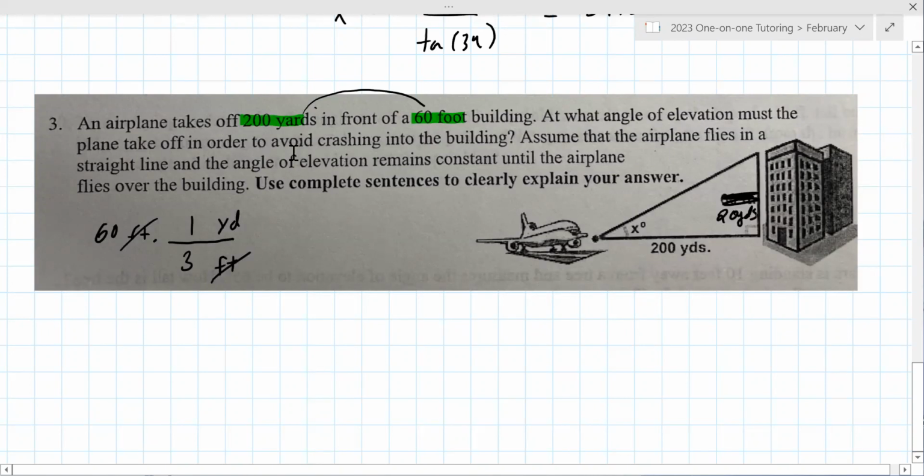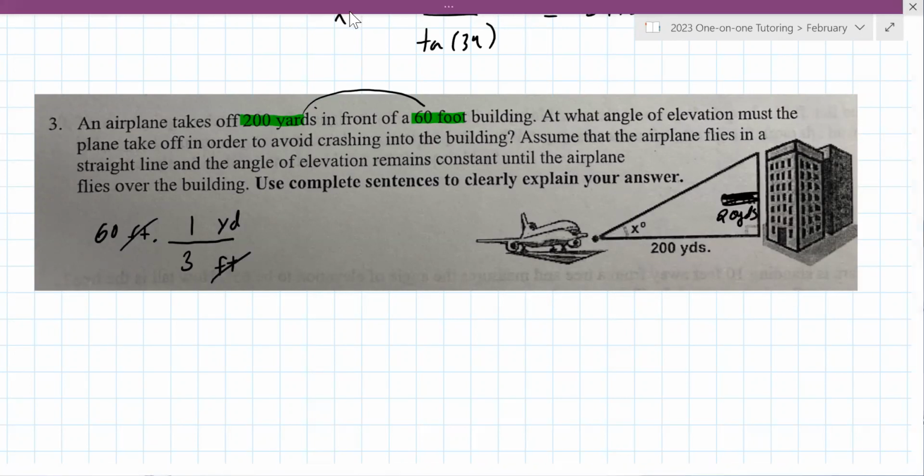It's kind of a morbid problem here. Plane crashing into a building. That's really awful. I know the previous problem was jumping off a cliff. I don't know, maybe ask your teacher about that tomorrow.